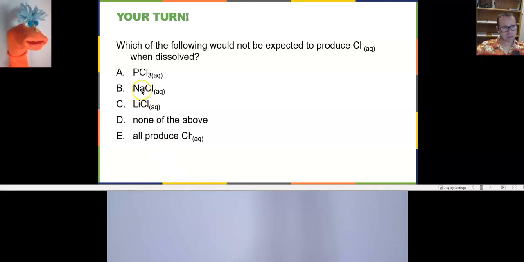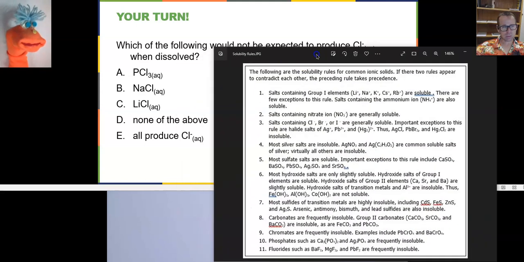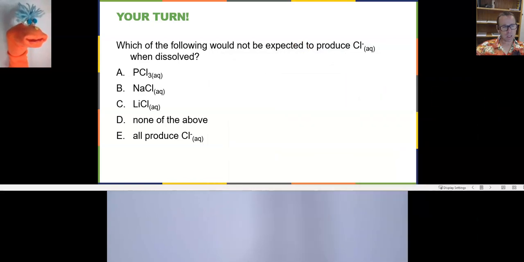If we look at these compounds and try to identify what their dissociation products would be. For sodium chloride, for example, what would the resulting ions be? A sodium ion and a chloride ion? Very good. One sodium and one chloride. You have to make sure you say how many of each, right? From now on, you can't just say sodium ion and chloride ions. I say one sodium ion, one chloride ion. And for this one here, what would we get? One lithium and one chloride? Maybe that's not soluble. We can check with our solubility rules. Lithium is group 1, so it's soluble. It will dissociate.